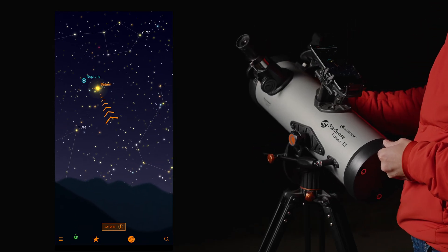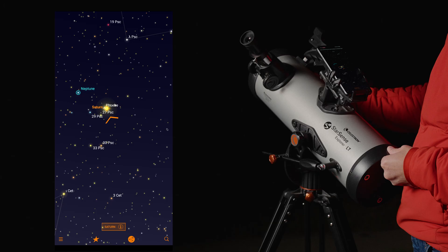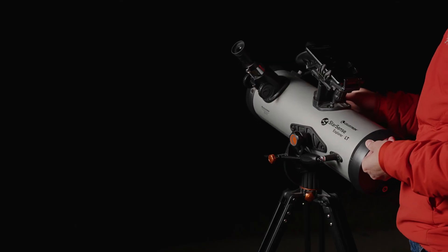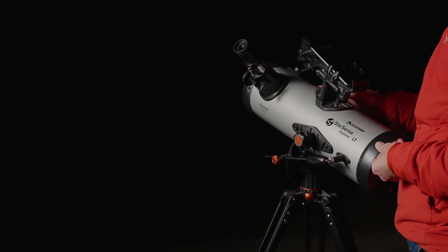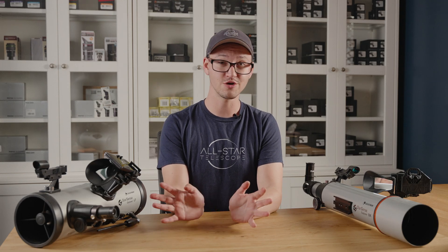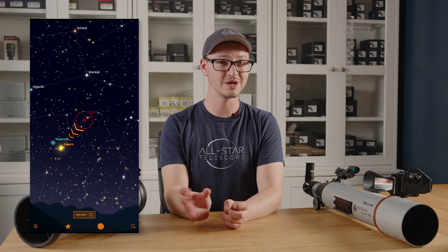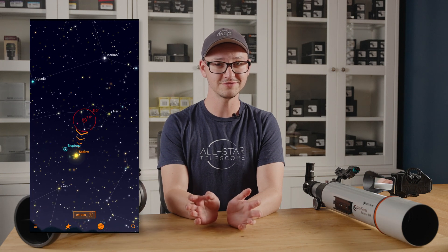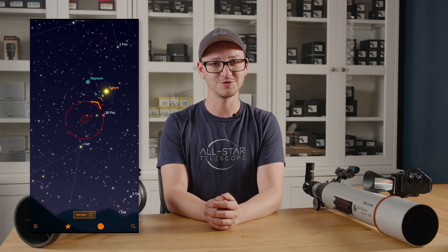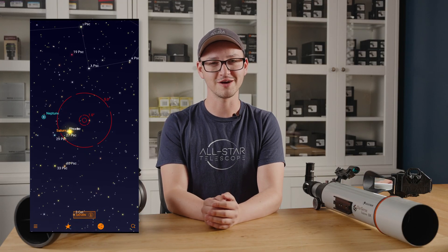I like this because it's a middle ground between a fully manual scope and a fully motorized go-to capable scope, and it's also in the middle ground price-wise too. Instead of completely surrendering your star hopping abilities to a set of motors, you still get to manually point your way around the sky and learn your way around the sky. But if there are some objects that are pretty hard to find, you get a little help along the way. Your phone will give you arrows, and as you get closer to the object in real life, your phone will show that you're getting closer to it too. And when it's centered on your phone screen, it'll be centered in your eyepiece when you look through it.